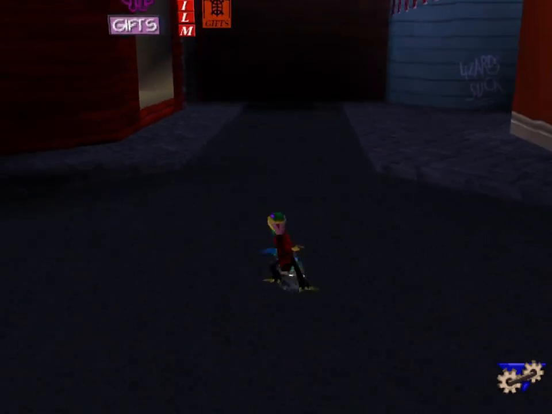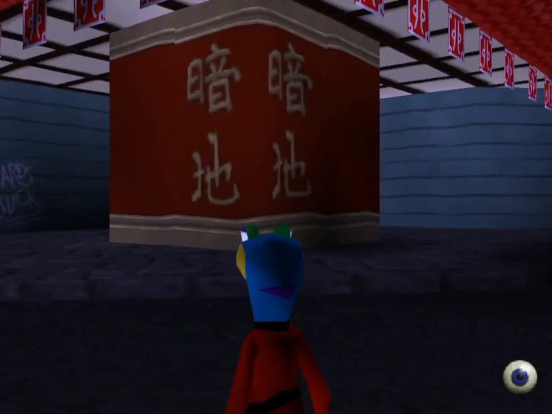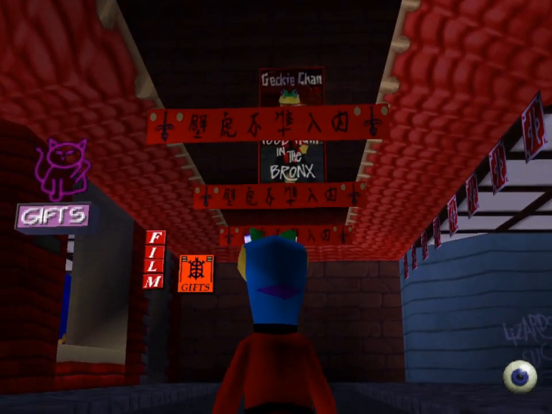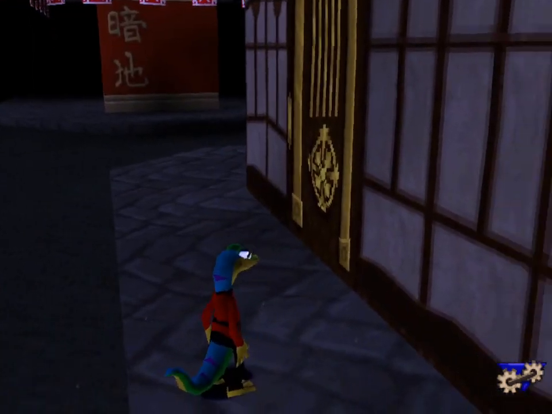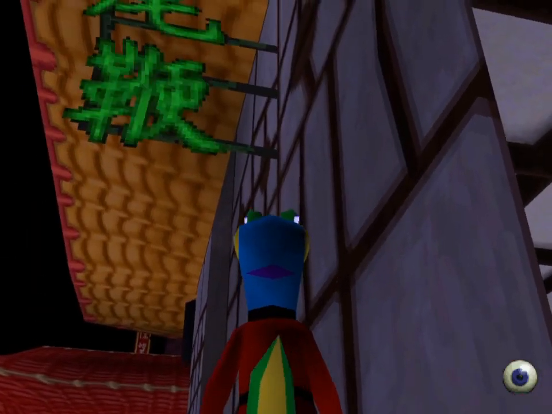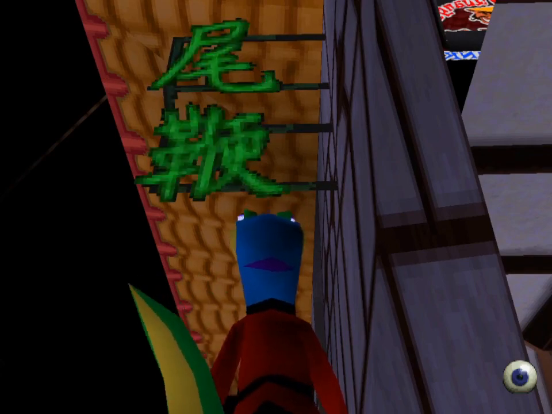So in preparation of this playthrough, I actually wanted to satisfy my curiosity and translate as much of the Chinese in this level as possible. I cannot figure out what this is, unfortunately. But up here, it actually says geckos are not allowed inside, or something like that. Let's see, this one is, I put it down somewhere, I think. Okay, so... It's going to be one expensive Easter egg hunt. This translates to tail leather or tail skin.